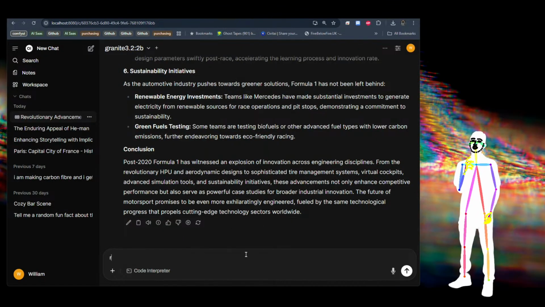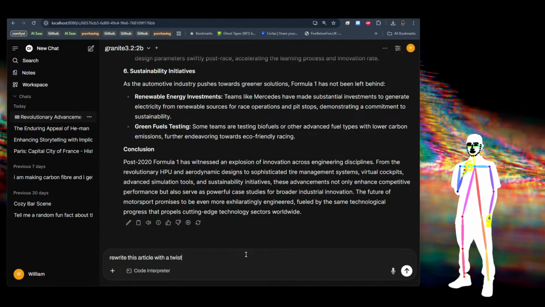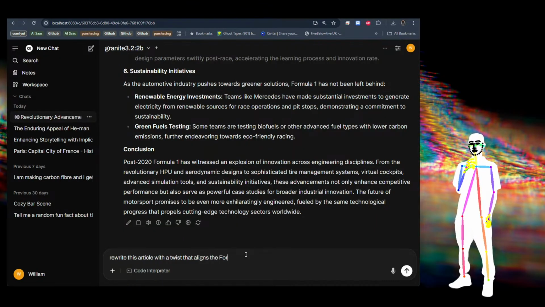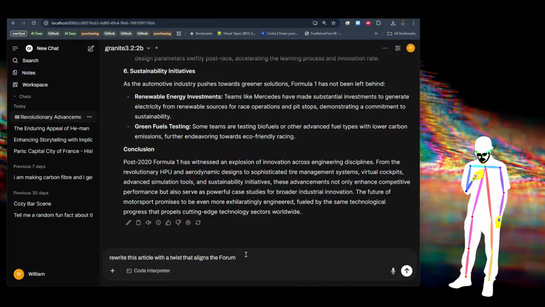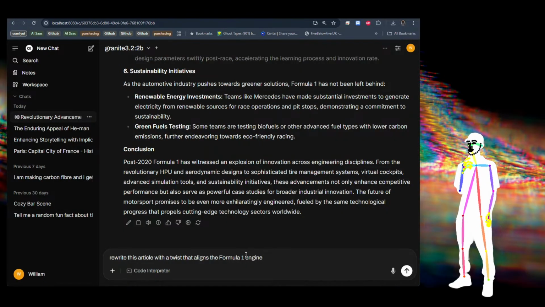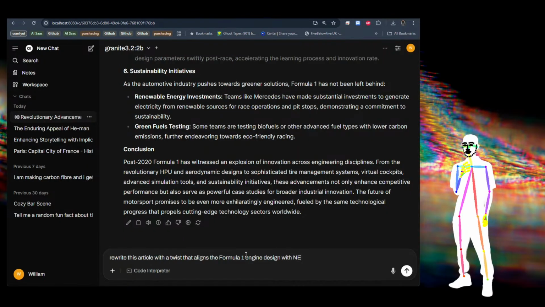Okay. Rewrite this. What was it? Rewrite this article to... Yes. With a twist that aligns the Formula One engine design with net zero.